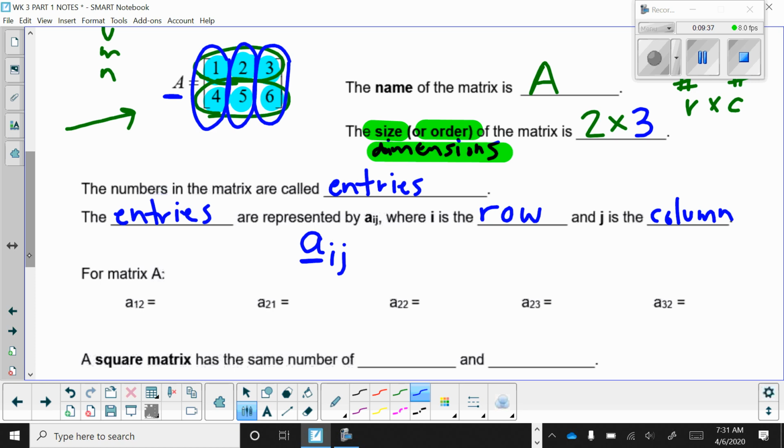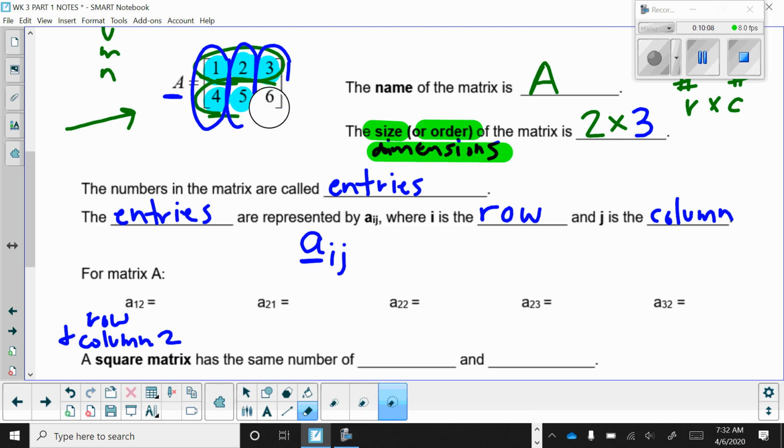So going ahead with that matrix A that we just talked about. For matrix A, identify A sub 1, 2. Now this is not a 12, okay? Each of those numbers are separate from the other. This means what's the entry in matrix A that is at row 1 and column 2. So let me erase the stuff I had up here before so we can see more clearly.